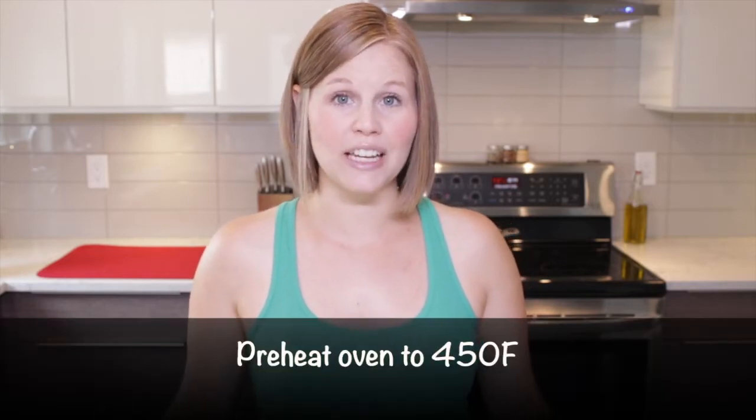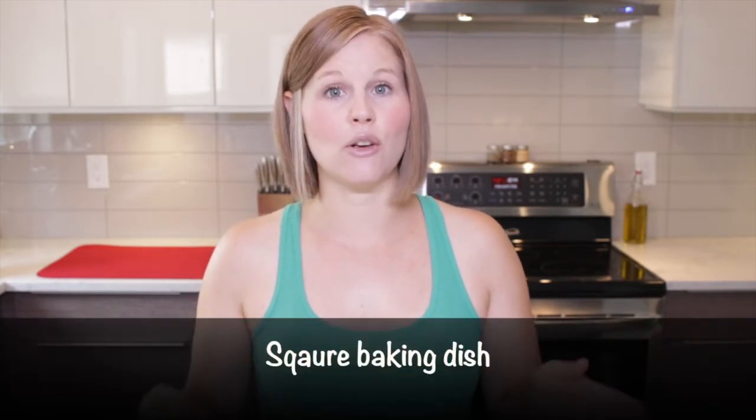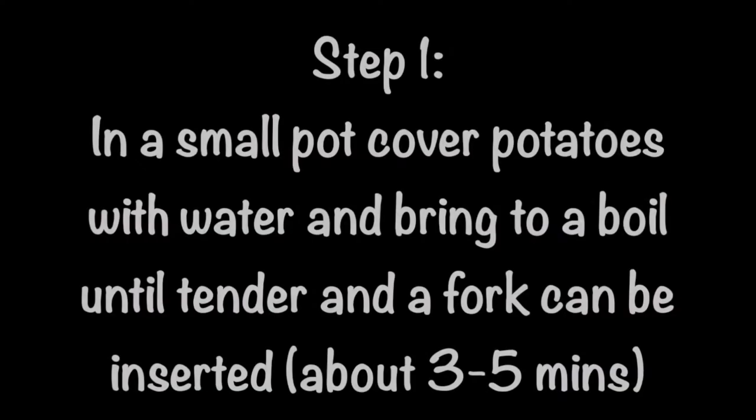You also need to preheat your oven to 450 degrees. You need a pot to boil your potatoes in, and you need a square baking pan to bake your hash brown bake in. Okay, let's get started.